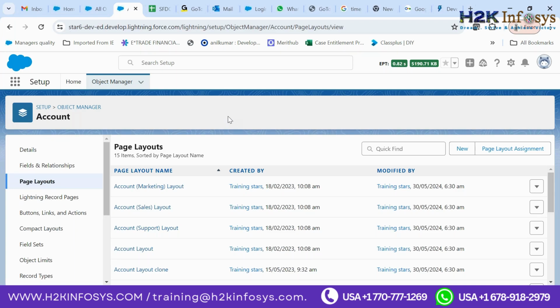Object is nothing but, in SQL terms, I can say it's a table. Object is a table. The columns in the table are called field names. Whatever field name is there for the object is called a column name, and the data in it is the data in the field. So collective field information is a record. We'll create a record.